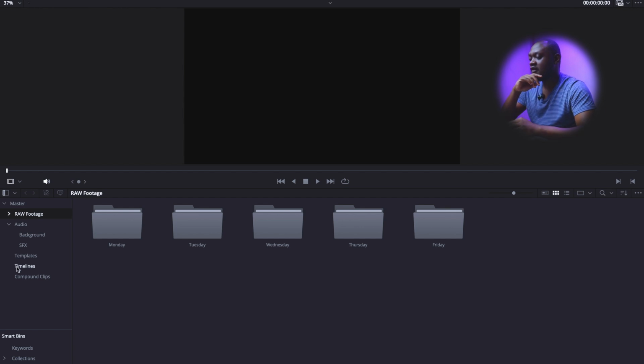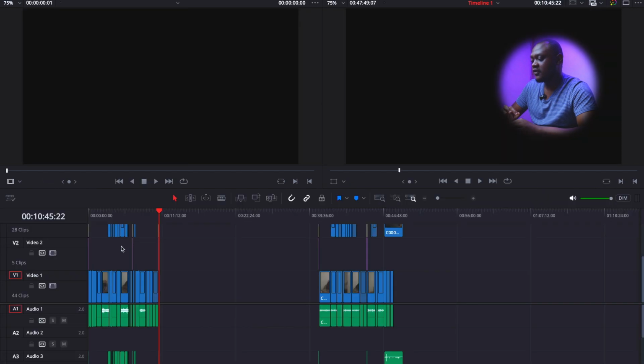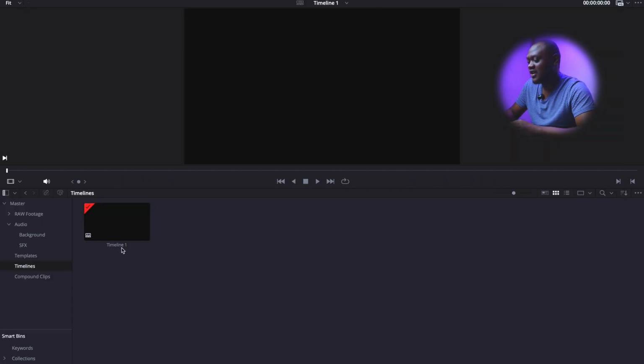And then I also have a folder for my timelines. This is where I put all my timelines for the project, because for example, for episode 5, we will have different edit timelines for the different project areas.